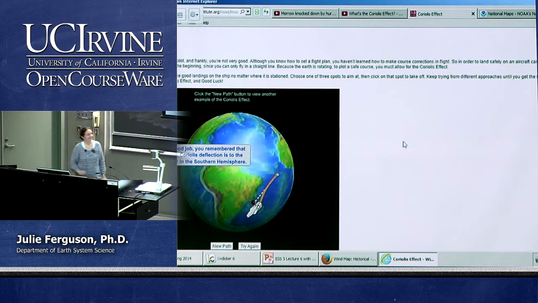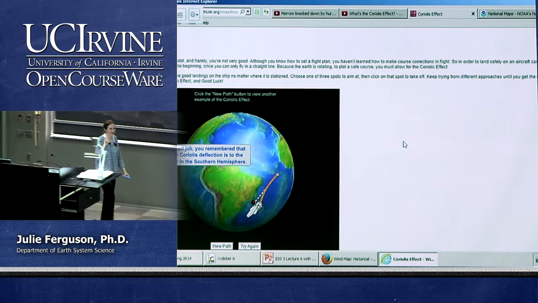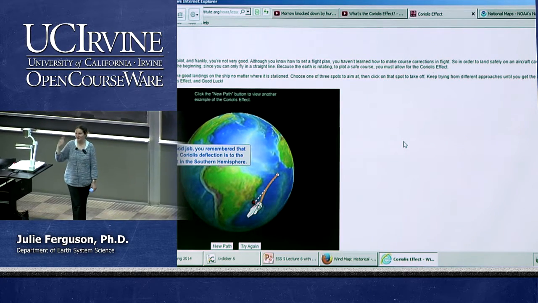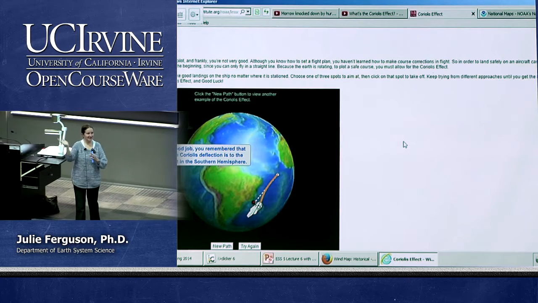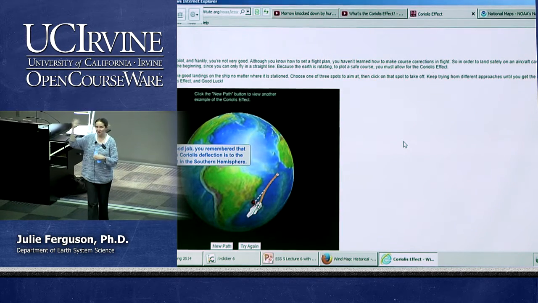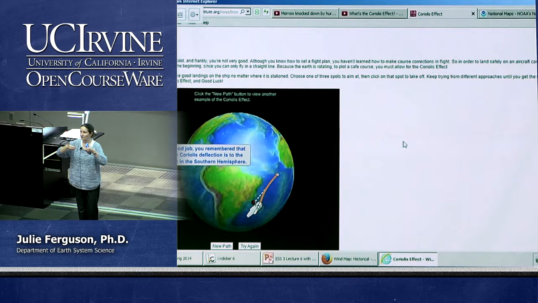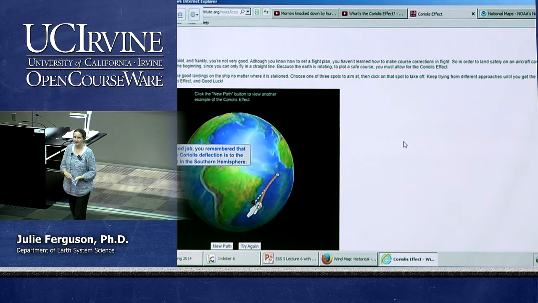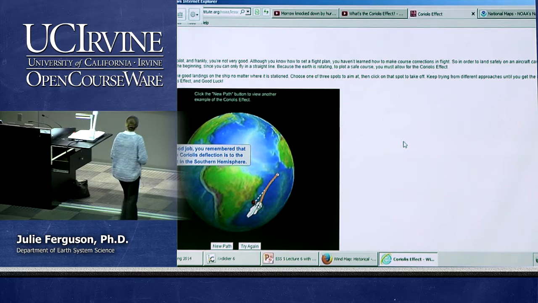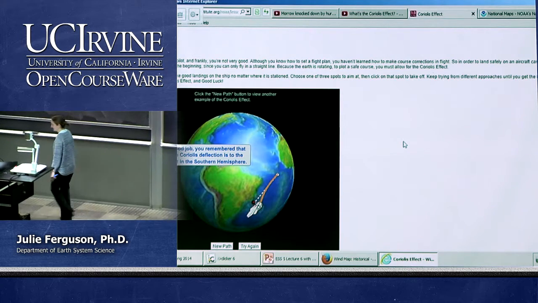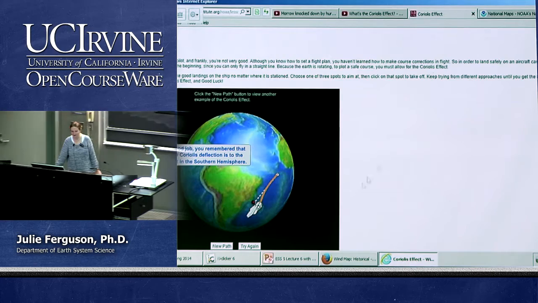I think this little game really helped me grasp what was happening a couple more times through, and you get a much better sense of what's happening. So it'll bounce you between the northern hemisphere and the southern hemisphere and which way the plane is going. So if you're struggling with this, have a little play with this. It's a fun game. You can challenge your roommates or your parents to beat you. Okay.